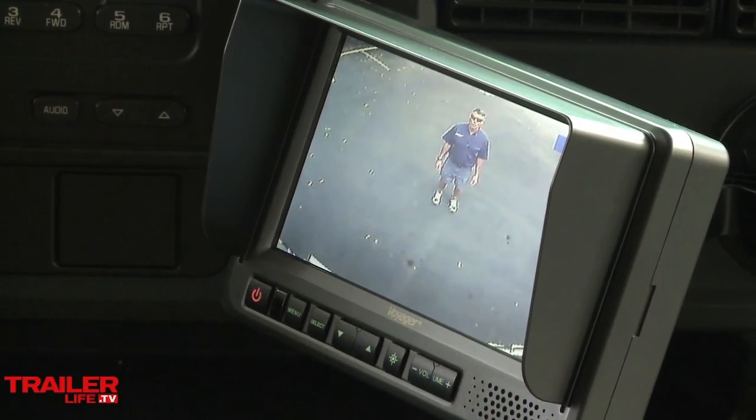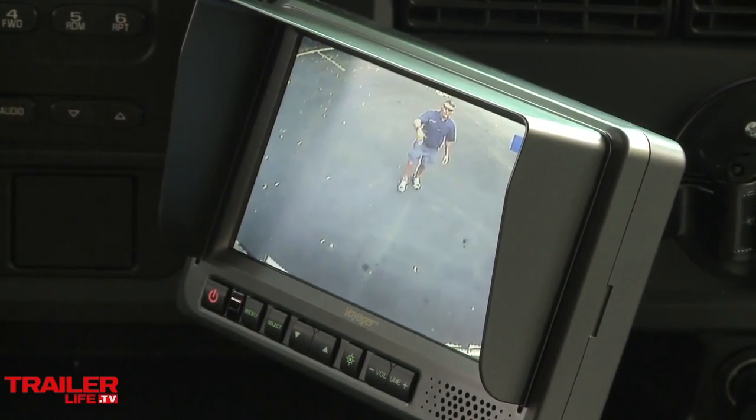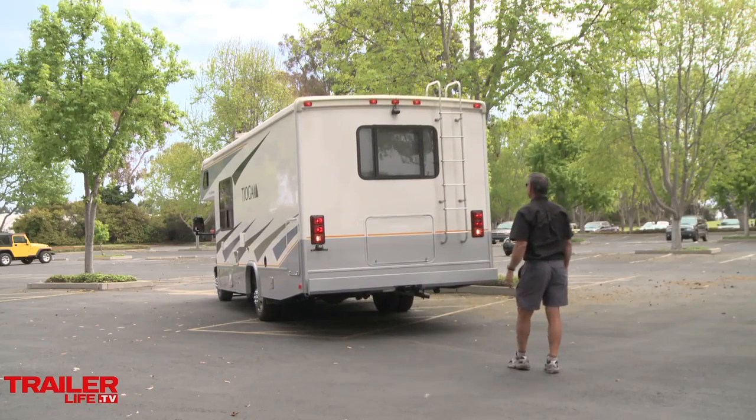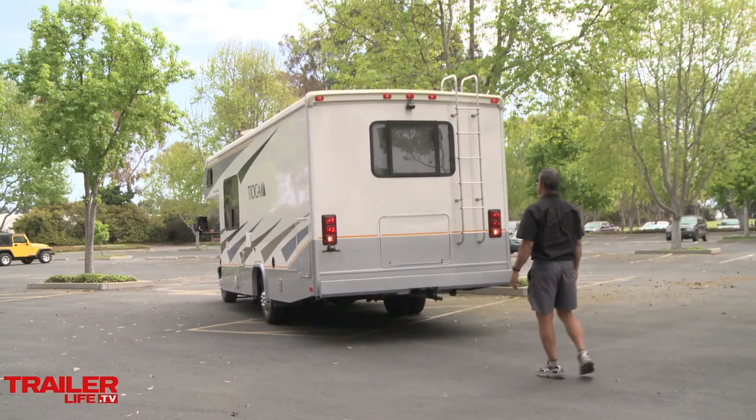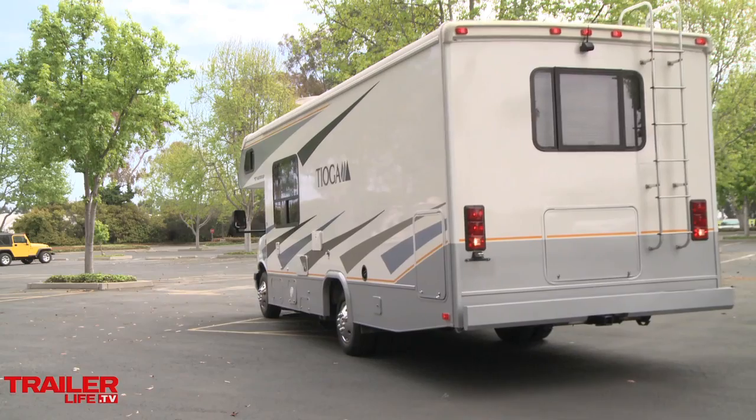Now we can do some backing and not have to worry about obstacles, and it'd be really nice if we're trying to get into a site and don't want to hit picnic benches or anything that's out there. Hey, it looks good, Bill. I'm going to back her up. Okay, it looks good. Come on back. Now, how's it look? Looks great. Come on back.